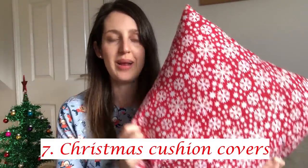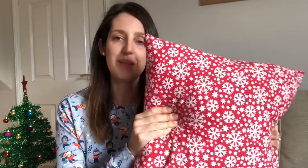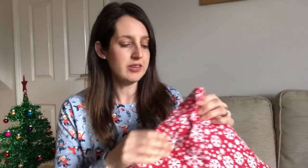Now I'll move on to my other Christmas makes — I've got one more sewing make which is a non-garment make, and it's these cushions that have been sitting behind me. We have cushions out in our house all year round, and I love making them feel a little bit Christmassy. I made these cushion covers last year — they're just a basic cushion cover with an invisible zip. I use the same cushion pads all year round, and at Christmas time I just swap the standard covers off and add these ones on. The fabric is a cotton poplin from Minerva.